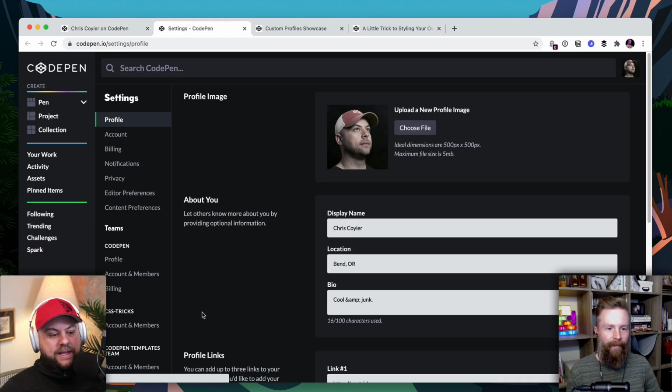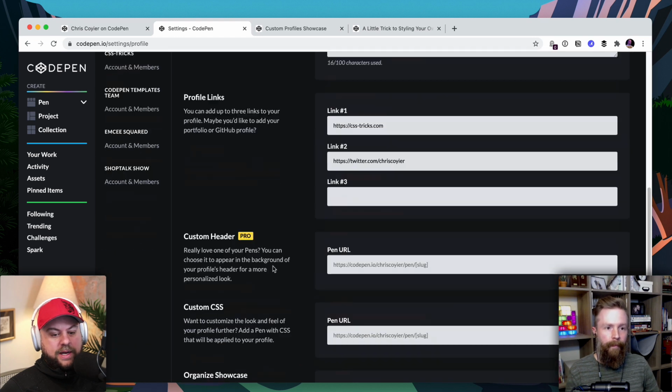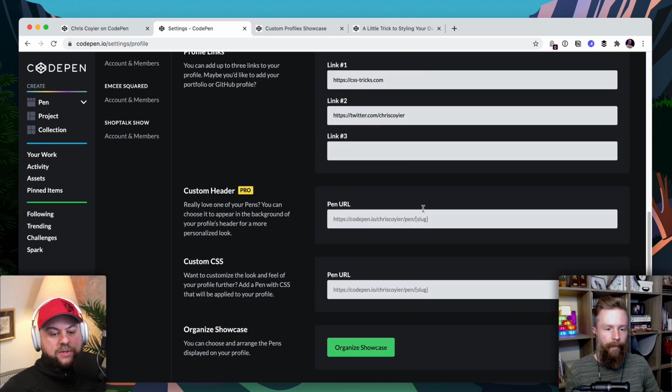So in my settings, I'll go to profile. This can be for my team one, but it doesn't have to be. This would be my personal account I can do too. Here's those two options. A URL to a pen you want to put behind your header, pro feature, and then the feature for everybody, the URL to a pen, where it will pull the CSS off of it and inject it. I wonder, does this take non-pens? Can it be a CSS file elsewhere? I don't know. Obviously, it's easier to do with a pen. I just don't remember.